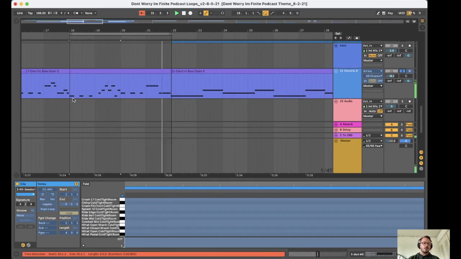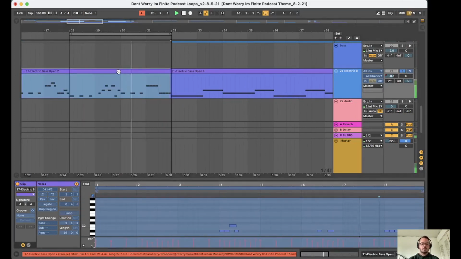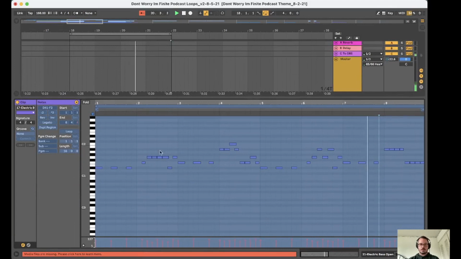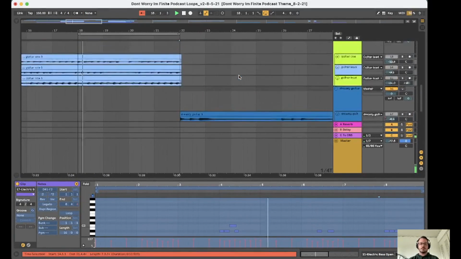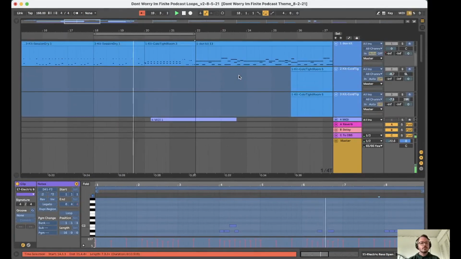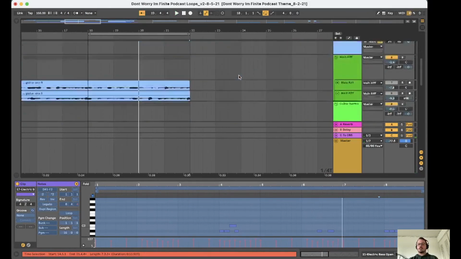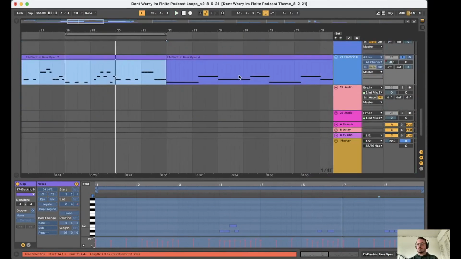And you can see there, those are those same dots that we saw before on the drums. So let me expand this a little bit and you can see it a little clearer. Each one of those is a note on the bass, and you play that in on the keyboard. You can also move those around and edit it after the fact if you mess up a note. So that's a great way to record stuff. All right, so that's a basic overview of each track. Let me play it all together for you so you can hear it all combined.